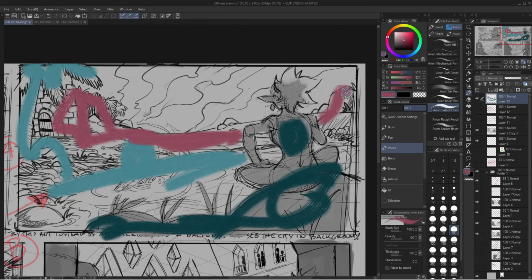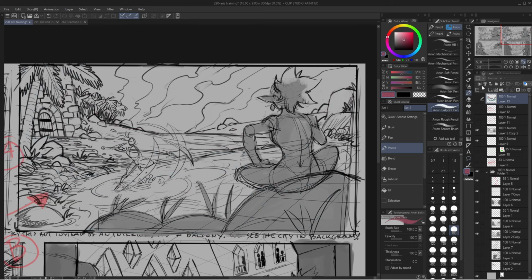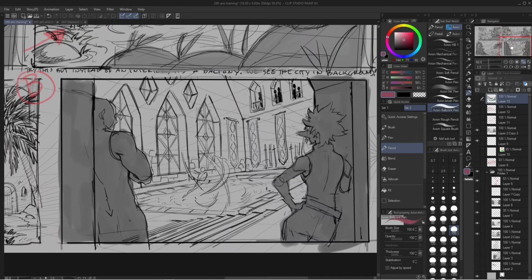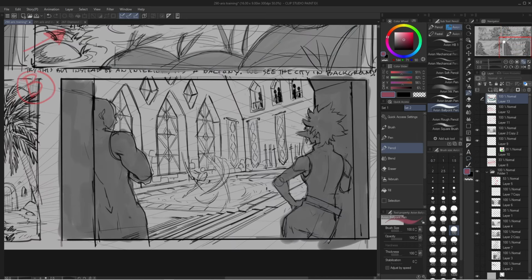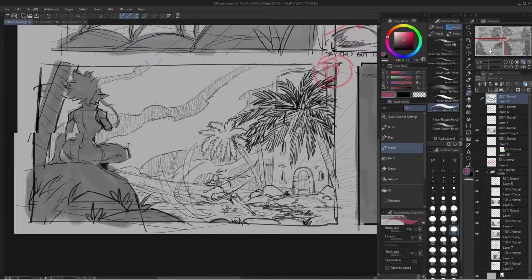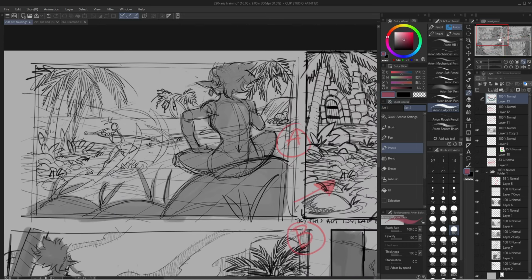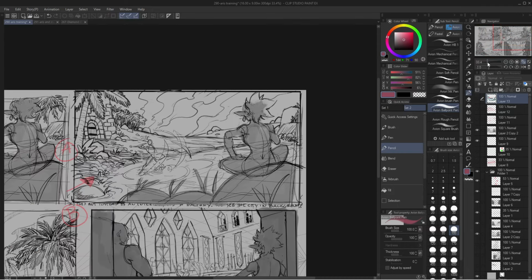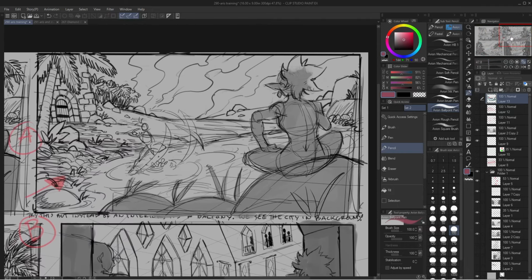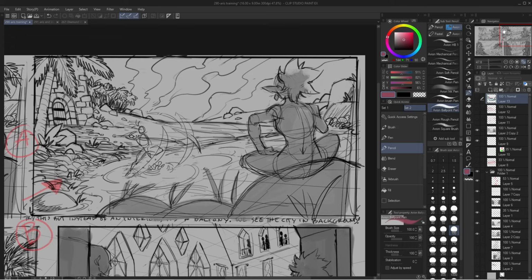And so very basic stuff. You can see all my thumbnails have foreground, midground, and background. In this one, in this one, and in this one. And so those are the fundamental things that I'm thinking about when I'm drawing an illustration like this. And like I said, this is the ugly phase. And so I'll come back in and show you what it looks like all together.